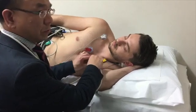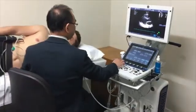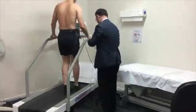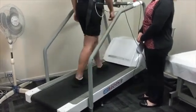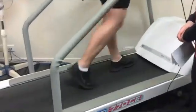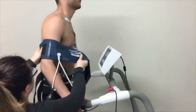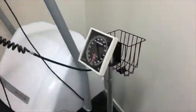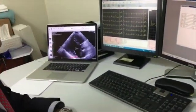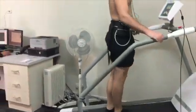Then you will be asked to start exercising. In most heart west centers, treadmills are used for exercise, starting at very slow speeds but getting faster and higher every few minutes. The idea is to get your heart rate higher to its maximum rate. Your blood pressure will be measured a few times during the test, while your ECG will be monitored throughout the procedure. The treadmill is stopped when you reach your maximum level of exercise or when the doctor determines it is time to stop.